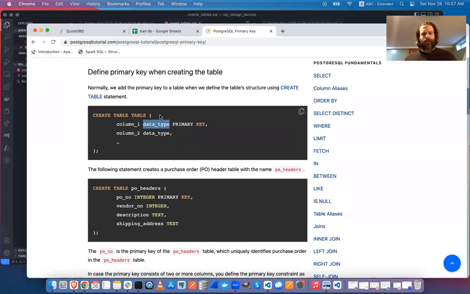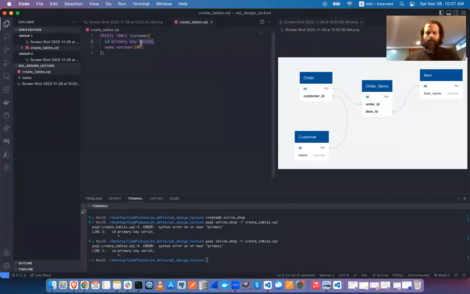So I think I just need to switch serial and primary key. Oops. Let's try that. Okay, so this worked.